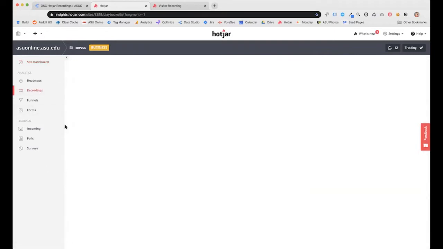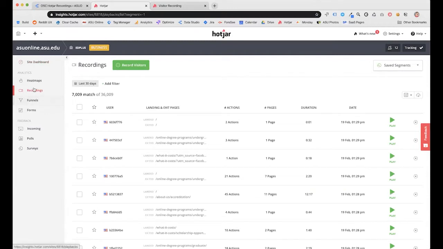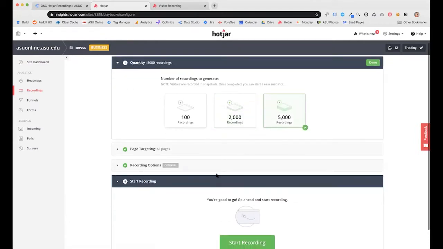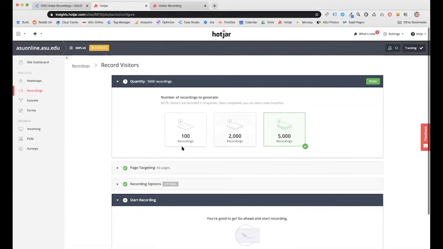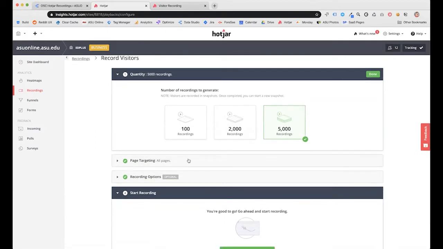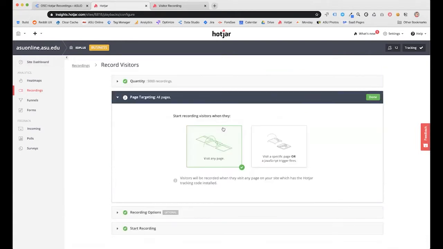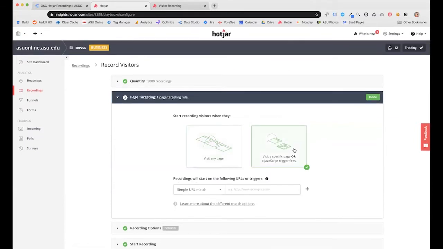So there's a few different ways that we'll go through, but to kind of start off, inside of your Hotjar account, you'll see the recordings option over here, and how to implement the recordings is very simple, just like the heat map. You click record visitors. You choose how many recordings that you would like to start, and this is really dependent on the account that you have. I think ours is just the business account. They also have a pro account, which I think gives you 10,000. I know the heat map, you provided other options. And then depending on if you just want a specific page or if you're wanting multiple pages.